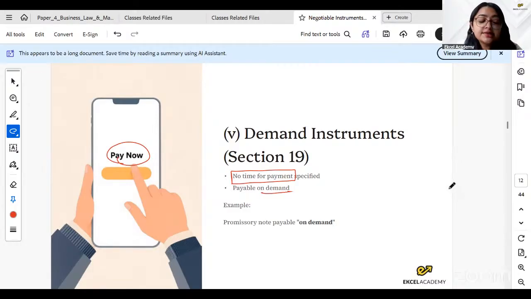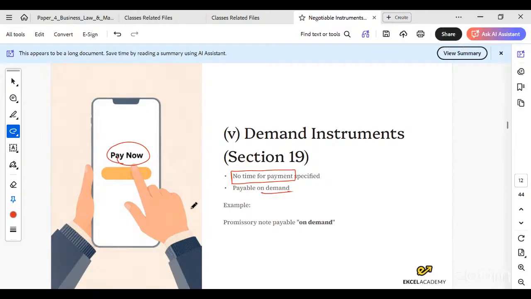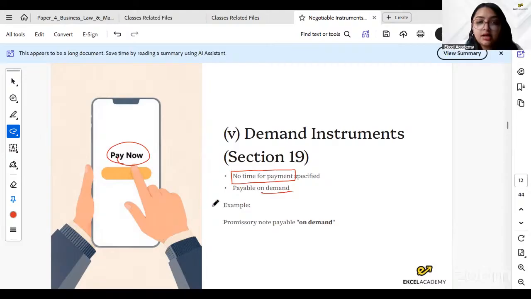All right. So when we were discussing the example of the promissory note, we saw I will pay you so and so some amount on 31st of March. Okay, that is not a demand instrument. Why? Because your time period is specifically mentioned. Whereas in cases where your time period is not mentioned, it becomes a demand instrument. That is, your payment will have to be paid the minute your negotiable instrument is presented to you.